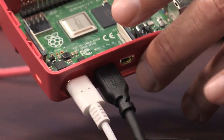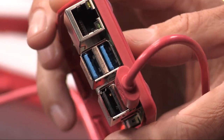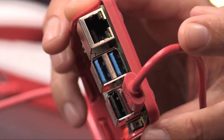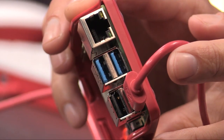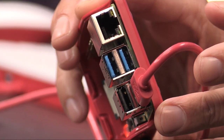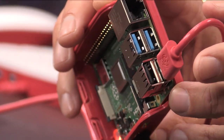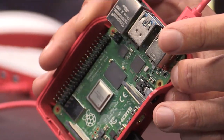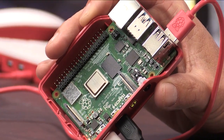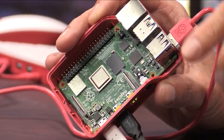There are two USB 3.0 ports as well as two USB 2.0 ports on the side. I'm using one of them to plug in the keyboard right now. It also has a gigabit Ethernet port and supports wireless AC for improved bandwidth and connection speed. Bluetooth also got a bump from 4.2 to the latest 5.0 spec. And memory transfer speeds have improved thanks to a switch from LPDDR2 to LPDDR4.